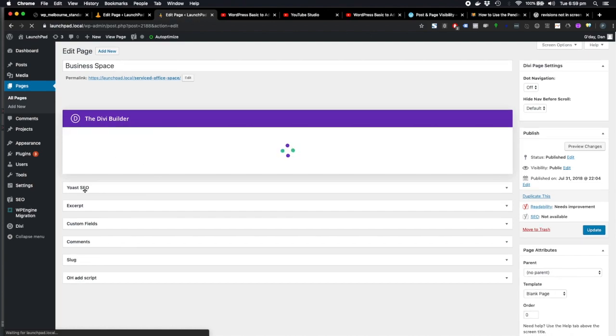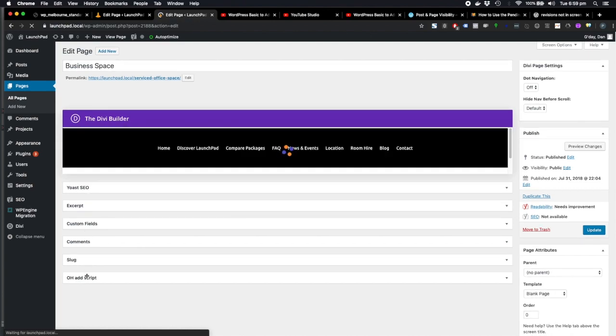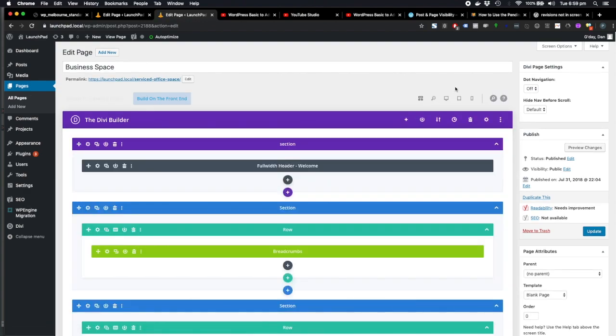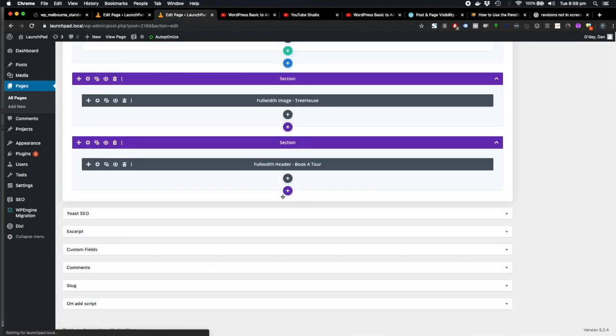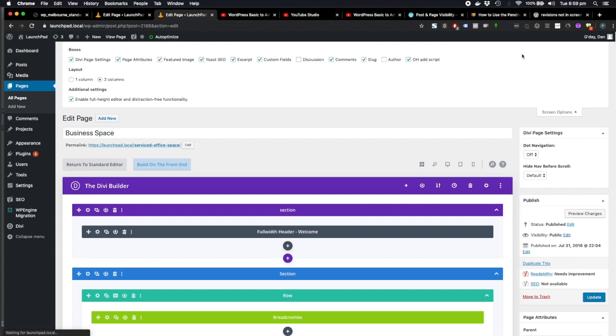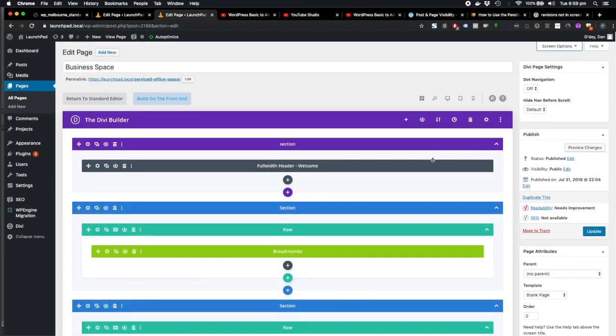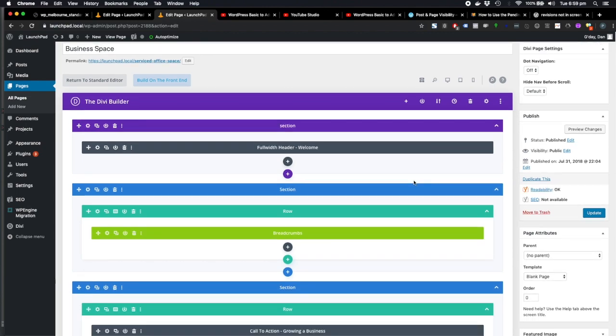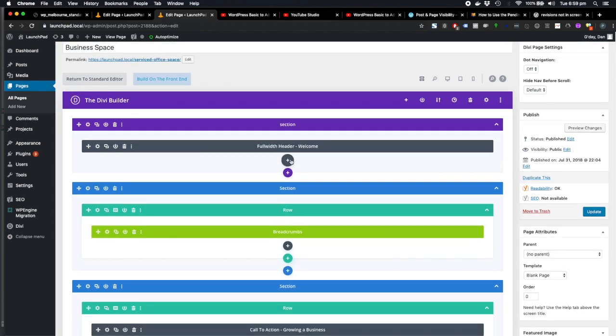So the revisions panel, we don't see here. It's usually just down the bottom here. It's the first place you want to look if you can't see your revisions panel down the bottom, is up in screen options. Now if you don't see it here, then maybe there are no revisions to reinstate. So to check this, you might want to make a change.